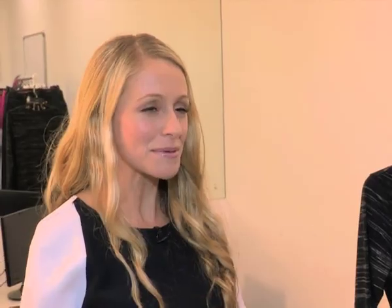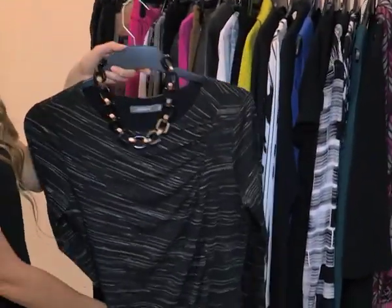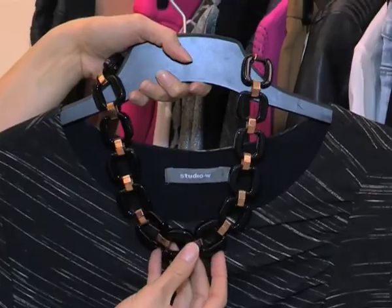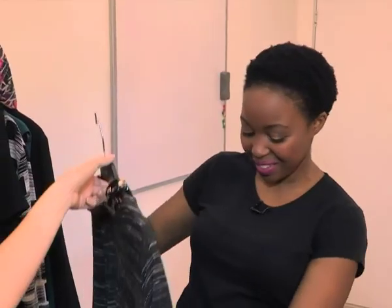That pink lip looks absolutely amazing on you. Thank you. How have you found this whole transformation process? I feel amazing, but what I'm excited about is this part - can't wait to get here. This is my favourite part because now we get to pull it all together. When you walked in I could see that you're a little bit more casual, you're still studying. So I'd like to try you in a sexy but really sophisticated dress. I think this style is really going to suit you - it's going to do amazing things for your curves. I love it - it'll have a touch of bling around the neck. Let's go try it on.